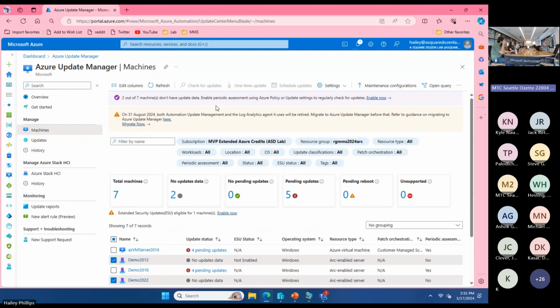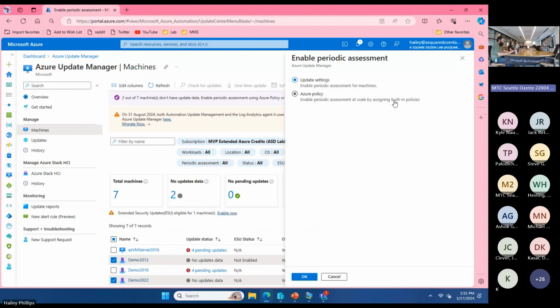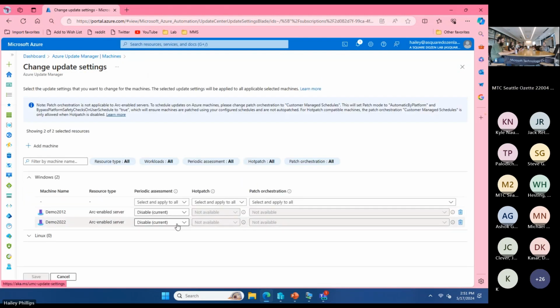I just addressed that by hitting check for updates. So this is going to go away in just a moment. But we're also going to make sure that we have the devices set up for periodic assessment. So that way they're continuously prepped for updates. So we're going to go through, enable that now. And we're going to choose enable.